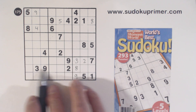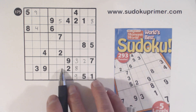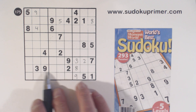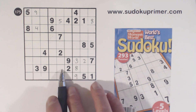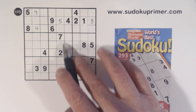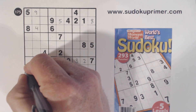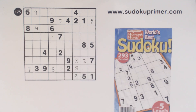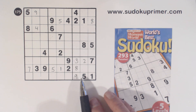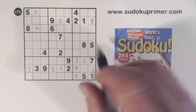We're also missing in this row — with this 4 and 6 — 3 other numbers: 1, 5, and 7 are missing here. And we can solve those. Here's a 5 and a 7, so we can put the 1 in right there. And here's a 5, so that's a 7 right there. We've got 5s across this area, so that's a 5 right there.